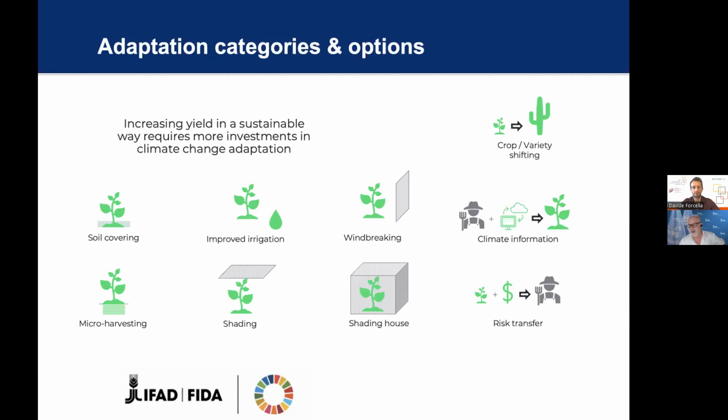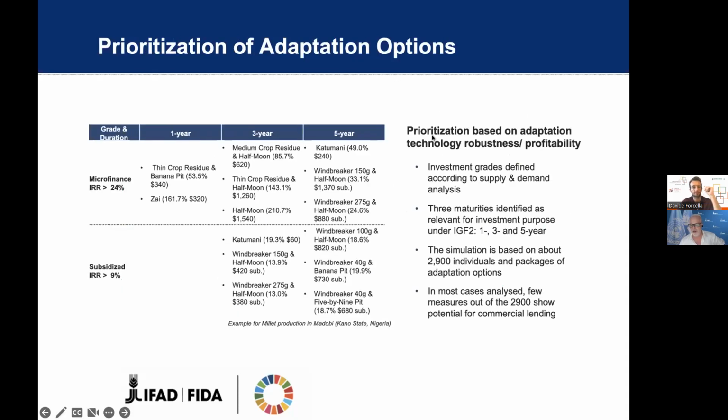And that's the middle part on the right-hand side. What's the climate information that's driving the modeling? And then down at the bottom, what's the risk transfer? Where are the risks within the model that we're looking at? So those are some examples, and I'll get to some specifics in a second. Next slide. So this is hard to read, and I apologize, but this is really hard stuff to understand for me, and I'll try my best to explain it to you.